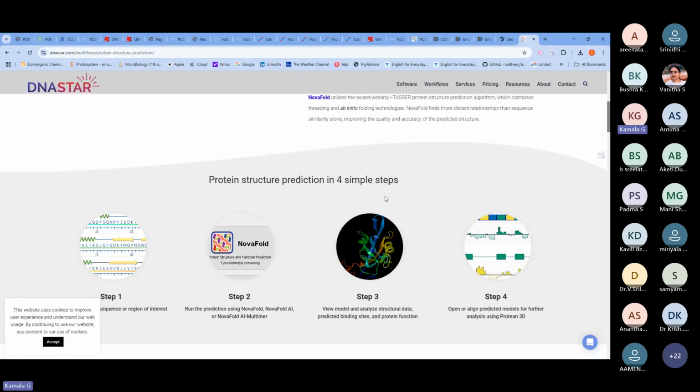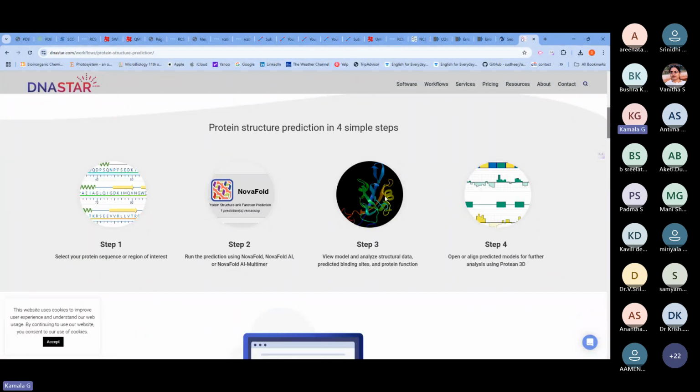You just try any of these things. See, step 1, secondary structure assessment. Already I explained the secondary structures. Next, visualization of 3D structures by using AI, then multimer alignments. Finally, we get the 3D structures. Any tool is used for either secondary structure prediction or 3D structure prediction. But for further work you require the 3D structure.